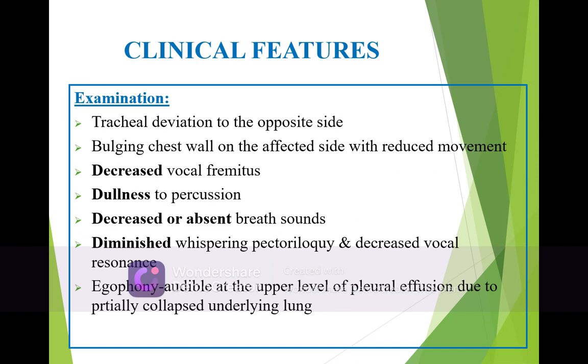Examination, now this is very important. You have to remember the clinical examination of the chest in cases of acute inflammation, that is pneumonia, in chronic inflammation, that is tuberculosis, or the result of these two, the pleural effusion. You also have to know the clinical features in bronchopneumonia or multiple opacities, and what you find in cases of malignancy, in cases of atelectasis, in cases of pleural effusion, and in cases of pneumothorax.